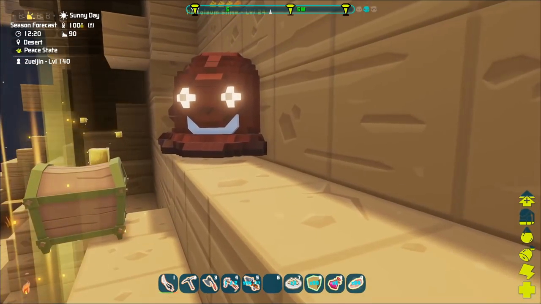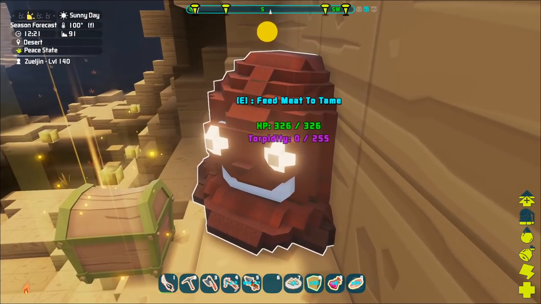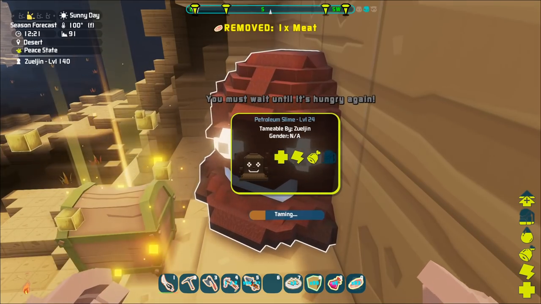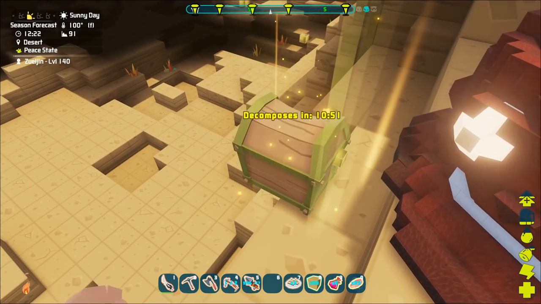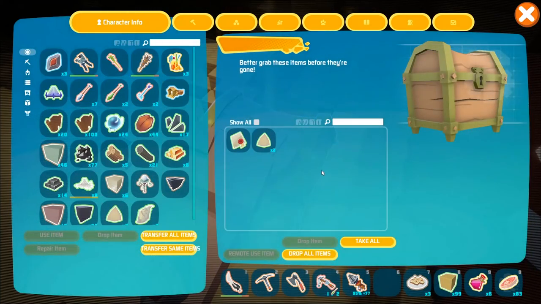I wonder if I could just feed him. Are you passive, little guy? You are. Oh, that's beautiful. Okay, all right. Yeah, that works good, Squishy.